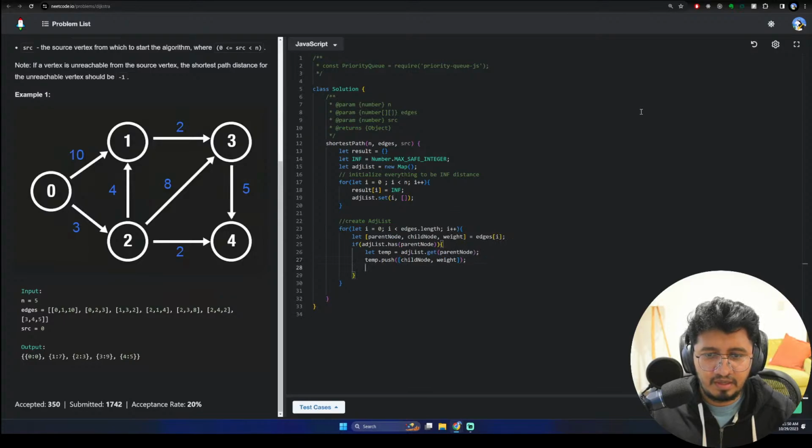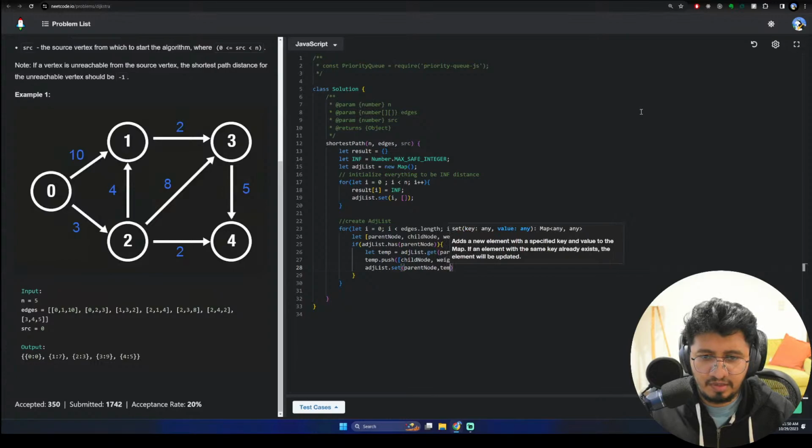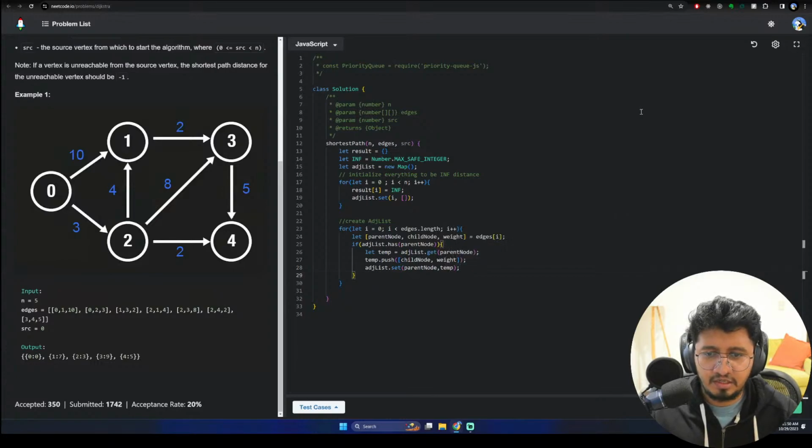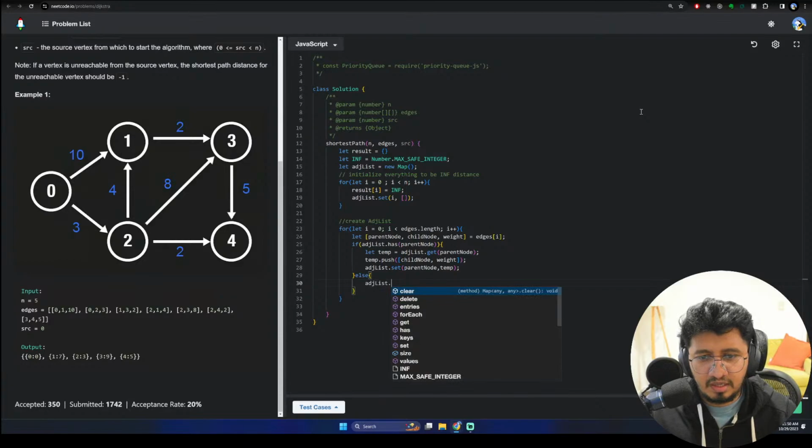Okay, and then adjList.set the parent node and whatever the temp we have already set. So this is what we'll do. And the next thing, else, if it is a new one, then set.